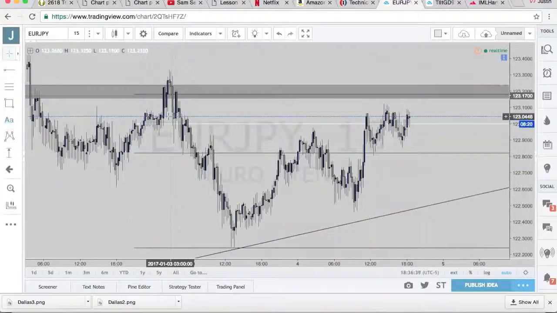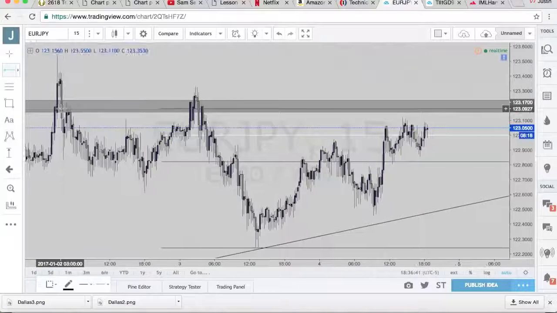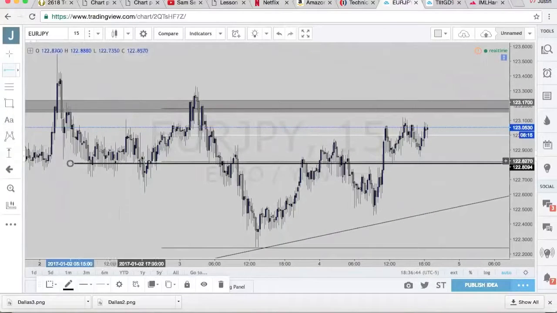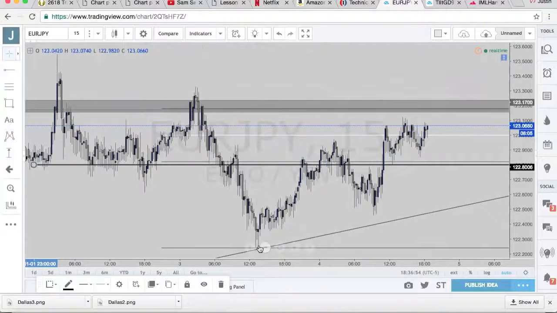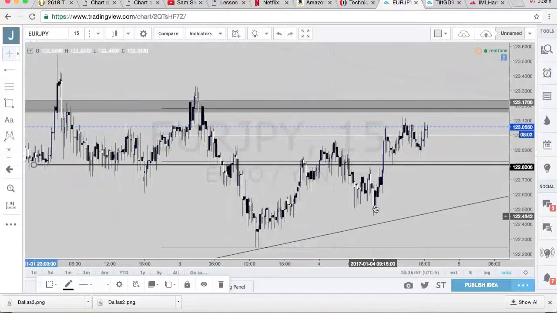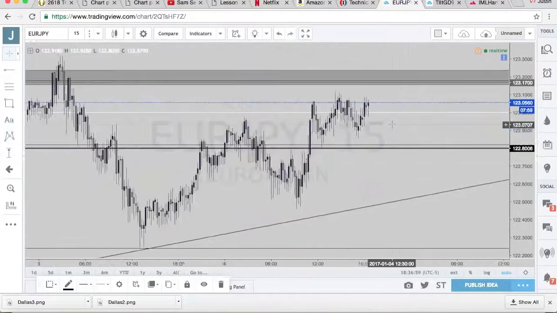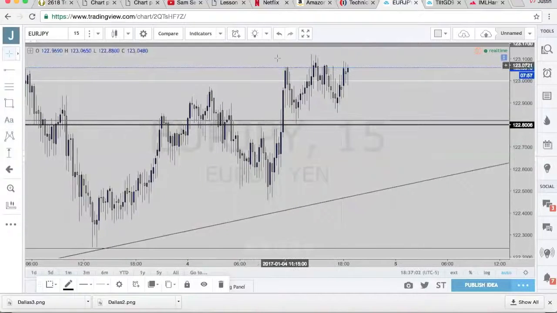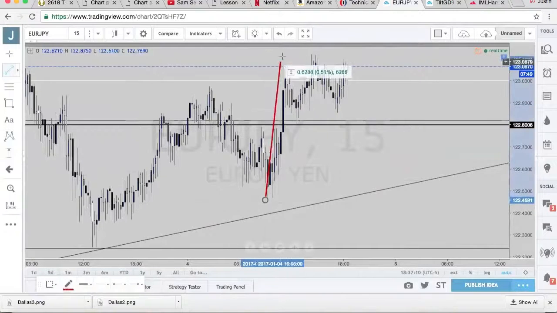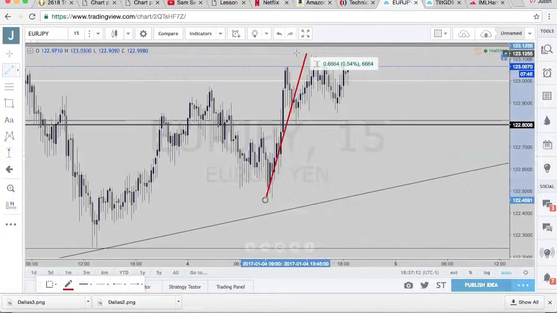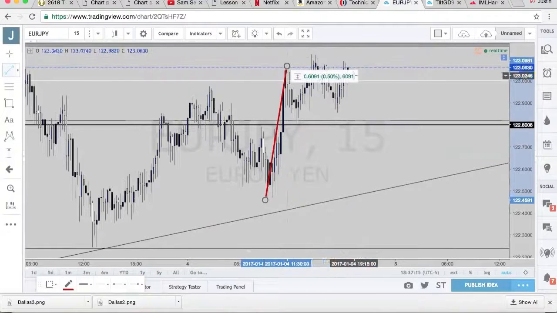Okay, so we can see that even on the 15-minute, structure still leaves clues. You see all this area right here is acting as kind of a support area, right? So we had a rally down, a rally back up, a rally down, and a retracement into here. So you can also see that this was also broken by this rally here, upwards into here.